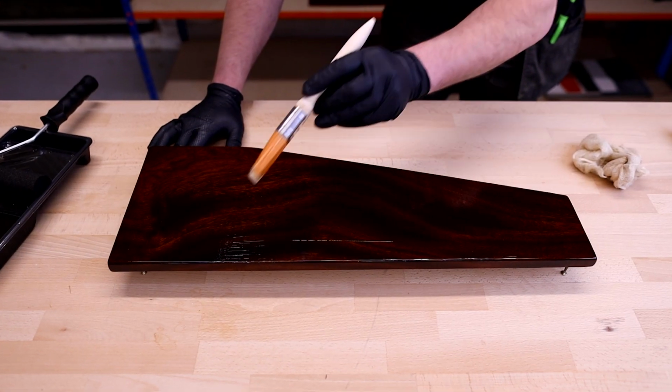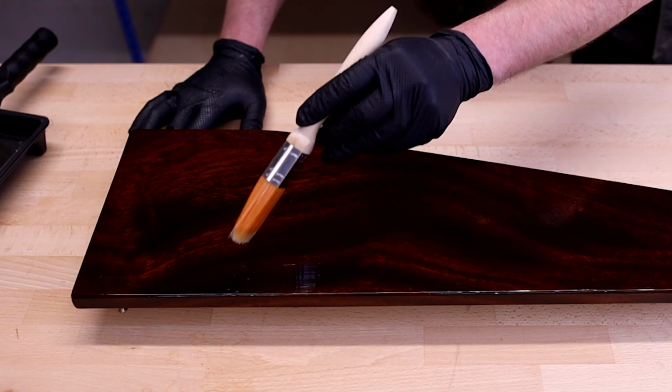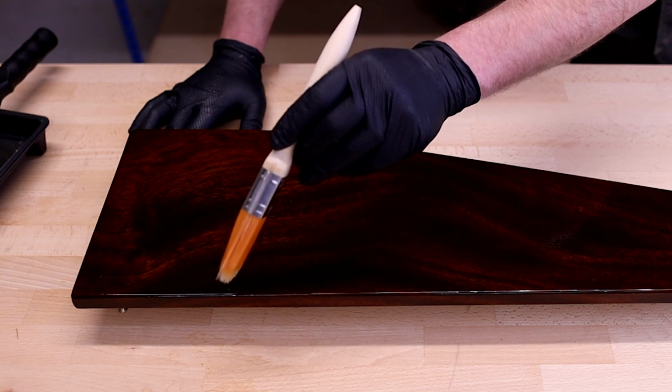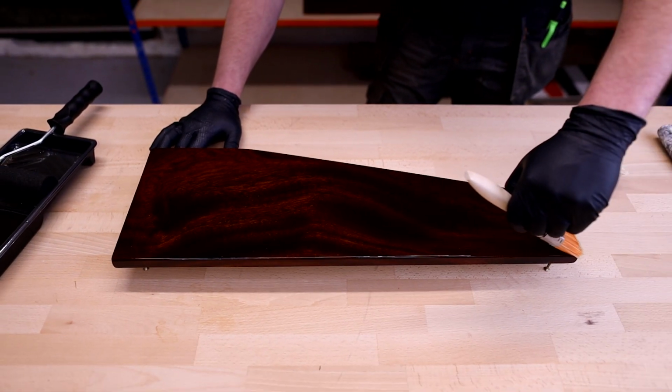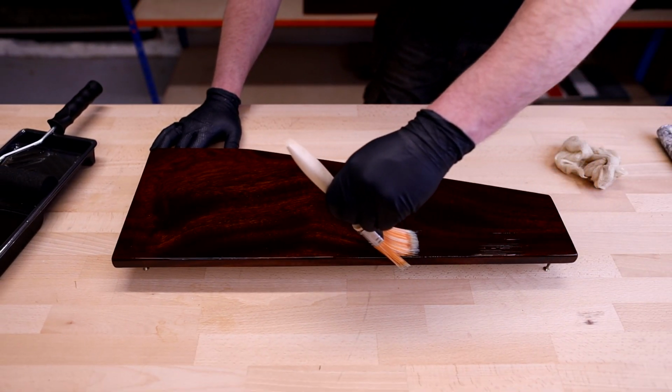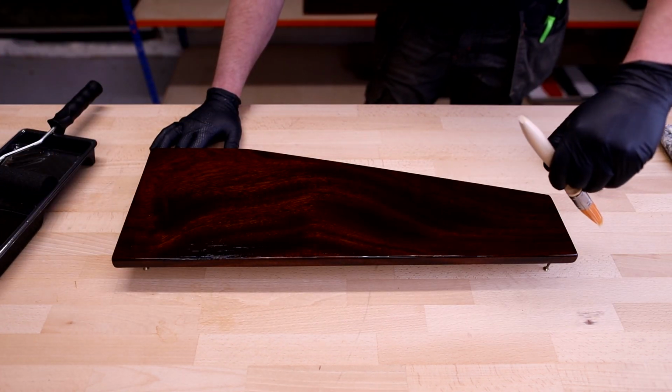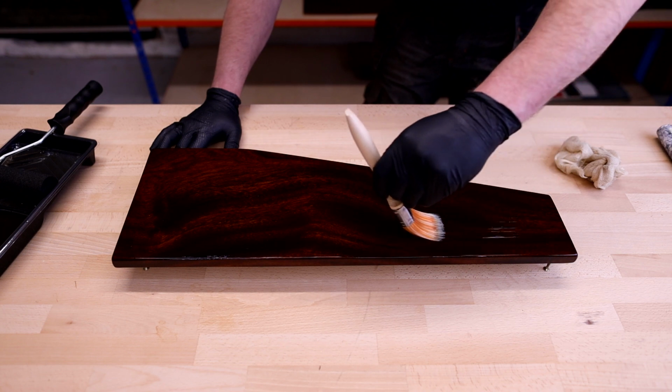You stop with the brush, you get this mark here, which is going to show up. Unless you've got really good flow out conditions, that's always going to leave a visible mark. So you want to come along and lightly lift that brush as you come away from the surface.